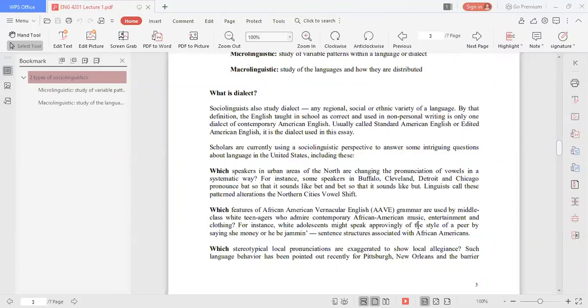And ethnic means a specific group of people. For example, people from the Hindu community, they are staying together, so their language can be homogeneous, and it can be different from the people from the Muslim community. Similarly, people from the Muslim community have different kinds of vocabulary, different kinds of understanding, so it might be different from the people from the Hindu community. So that is based on ethnicity that I'm saying.